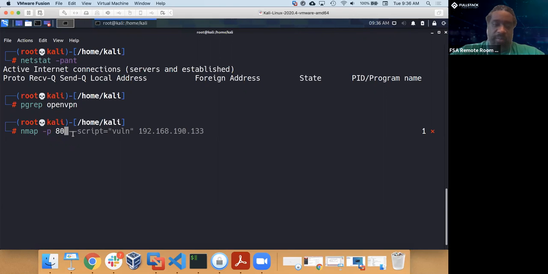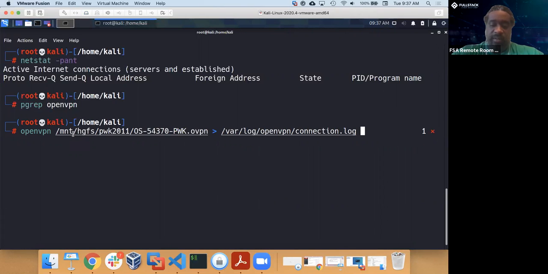-p on port 80 of... well, first let me connect. Let's do that. I'm going to run openvpn on the PWK configuration file in the mounted HGFS folder, and I'm going to send the output to the log file in /var/log/openvpn and put that in the background.